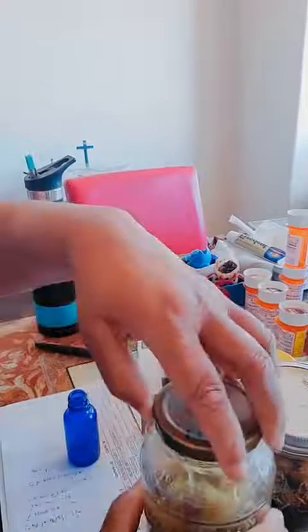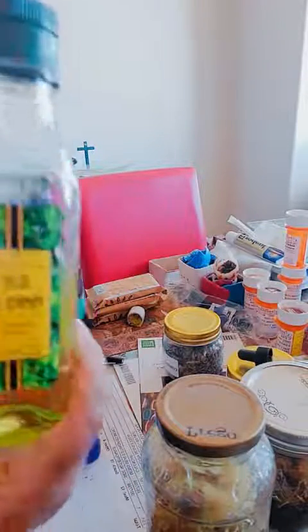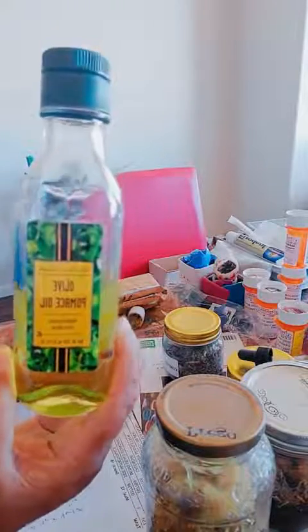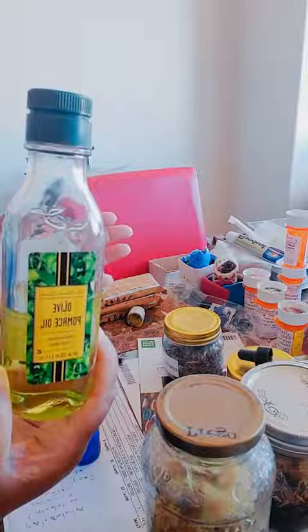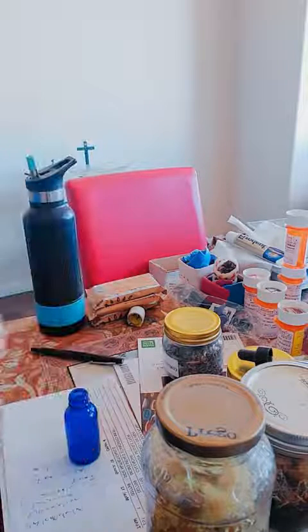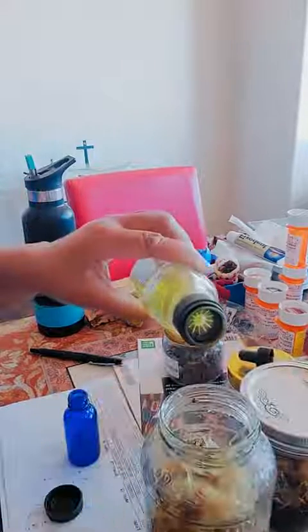Anywho, my skin prefers EVOO, the good stuff. So, you know, this little bottle alone costs like $20, right? Originally it was a little bit darker, but I left it out in the sun because I was making a lot at the time. So I am going to start with adding that to the mix.